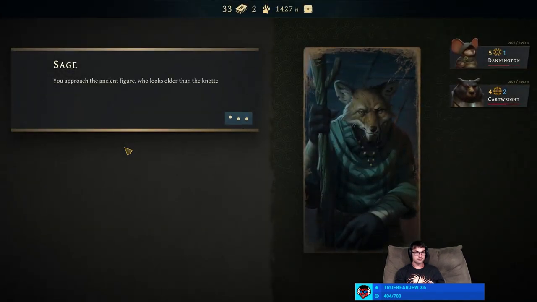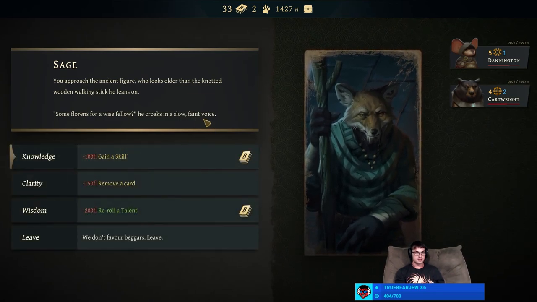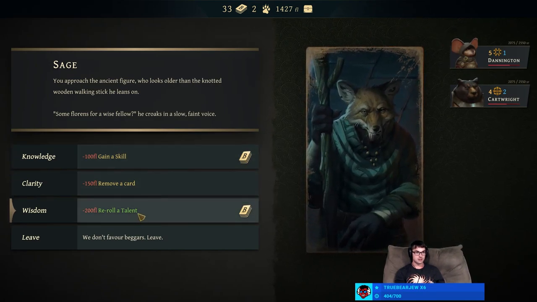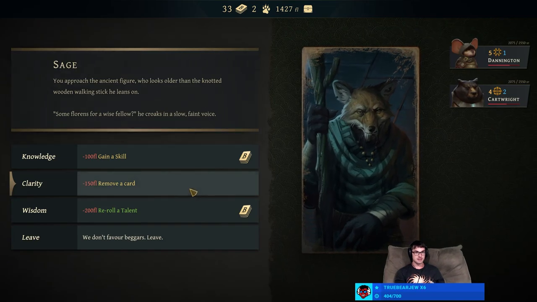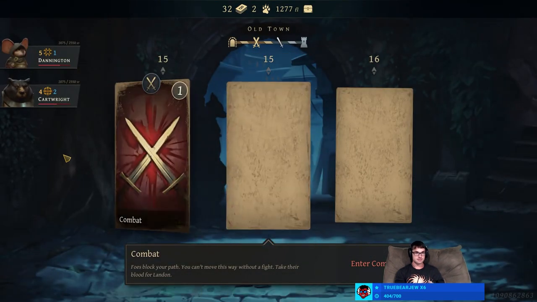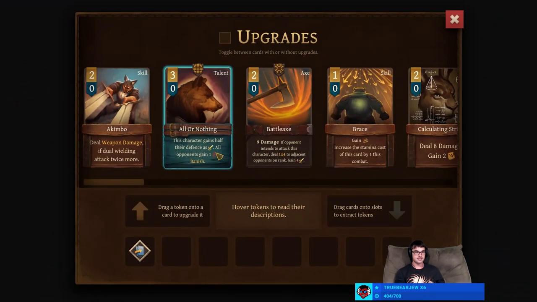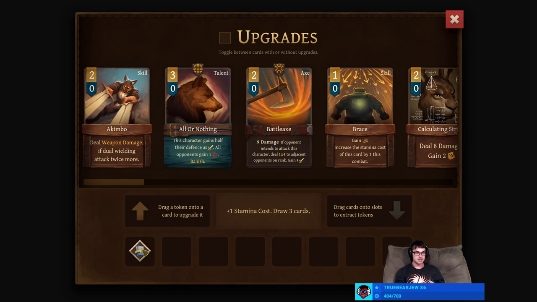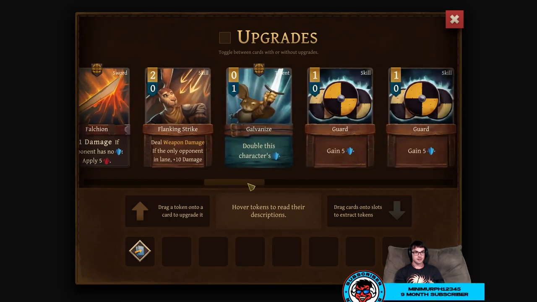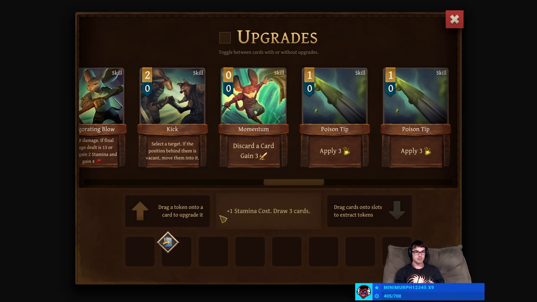What's up, sage? You approach the ancient figure who looks older than the knotted wooden walking stick he leans on. Some florins for a wise fellow. Gain his skill. Remove a card, reroll a talent. I'll pay for clarity. There's a guard as well. Give me an upgrade token. Plus 1 stamina cost, draw 3 cards. Yes, please. Go ahead and put that on. Put that on momentum.